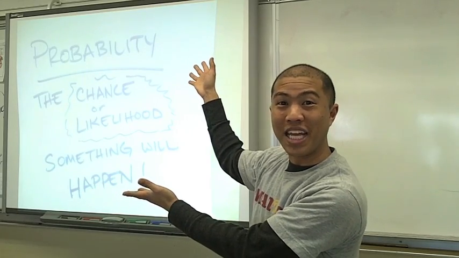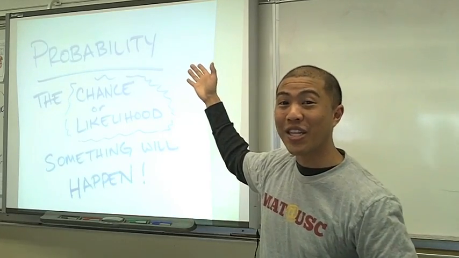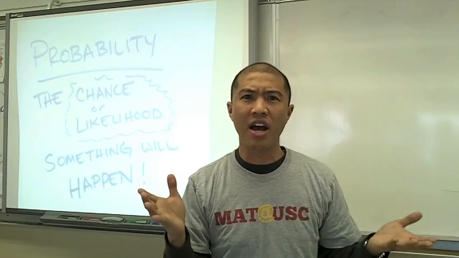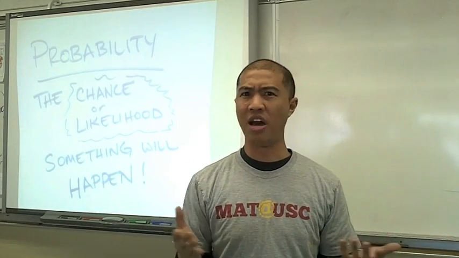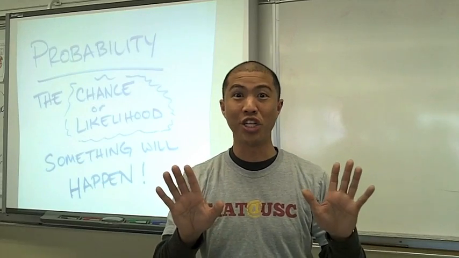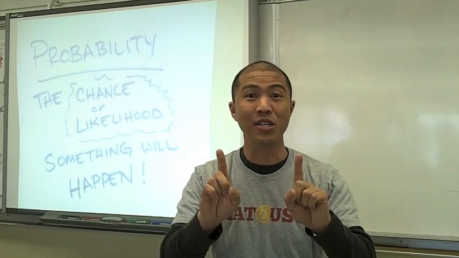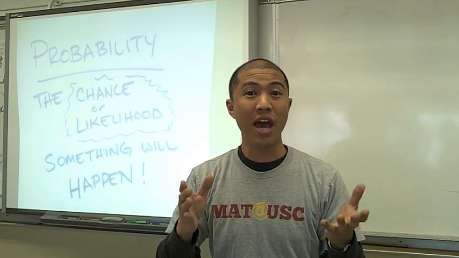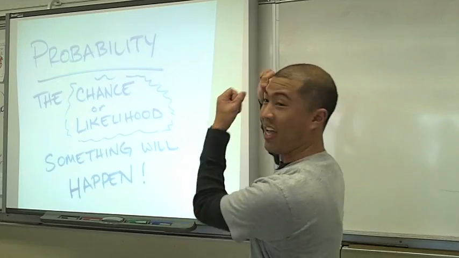Probability is the chance or likelihood that something is going to happen. Like, what are the odds that an elephant's going to show up in this room? Not very likely. Okay, good. Just checking. So when we're doing some calculations, we want to figure out how we do that and write that for our equations.